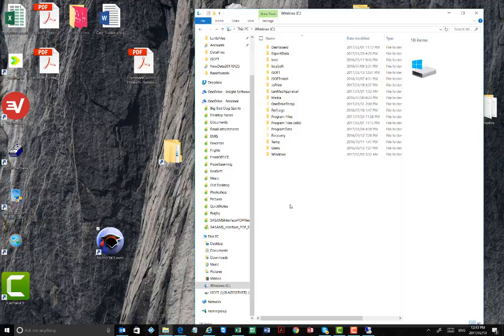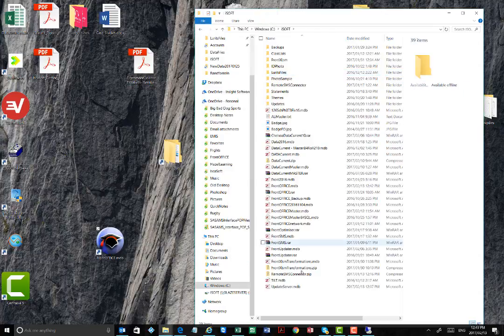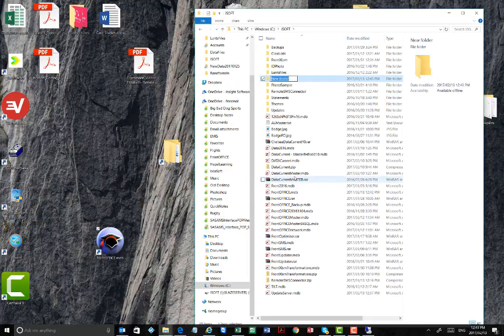But we'll get there. In the meantime, quite simply what you would do here is in your iSoft folder, just make a new folder here and call it iSoft ClientPC.